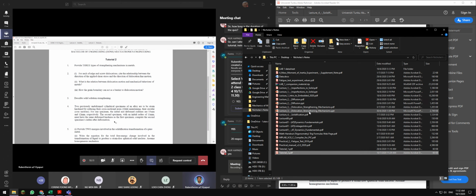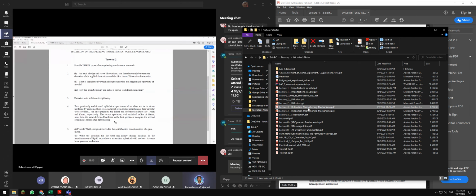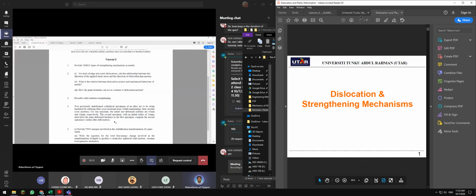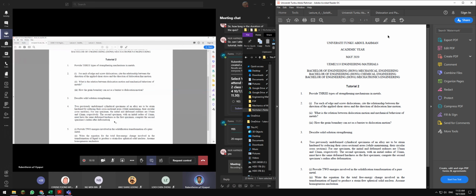Okay, and while you're doing it, try not to refer to the notes. Try to think for yourself and answer by the logical sequence that you have studied so far. Then if you can't answer, let me discuss with you, then you can look at the slide notes. By doing this you can effectively learn something today.